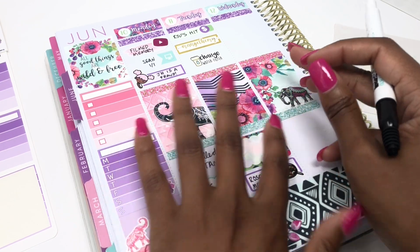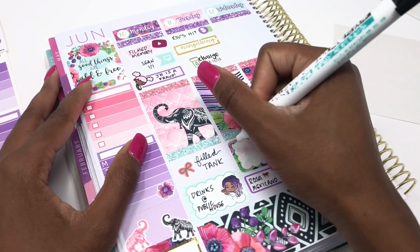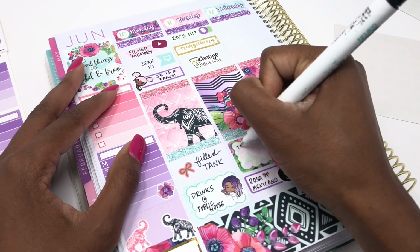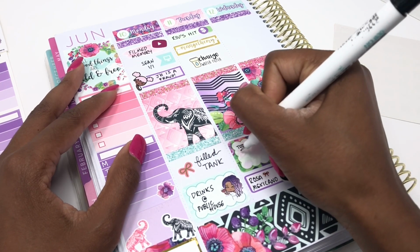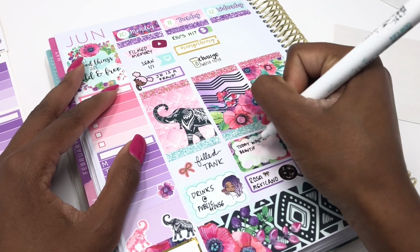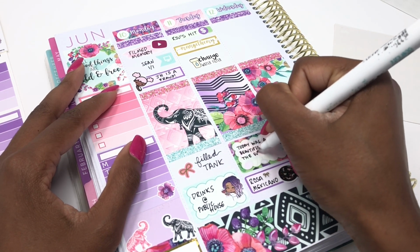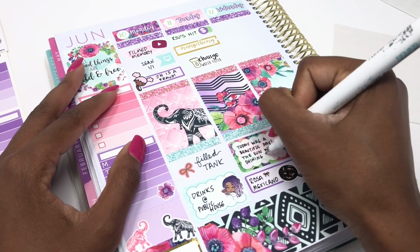Then I put in a half box to write a little note about how beautiful the day was. I got to sit out on my patio for a little bit, and it was just beautiful. And I actually liked how my handwriting looks in this box. Typically when I write small, my handwriting can get way out of hand, but I really like how it turned out. So kudos to me.